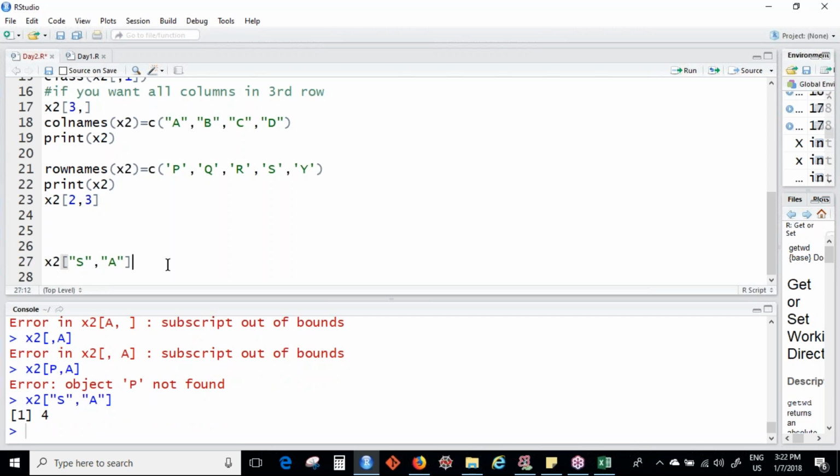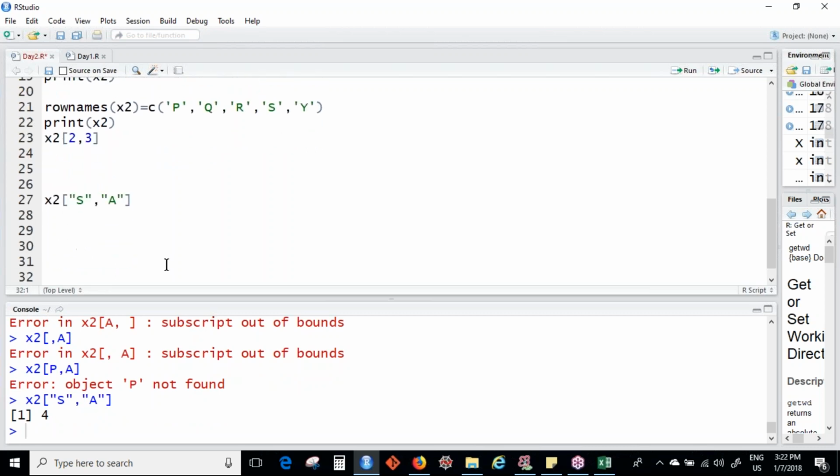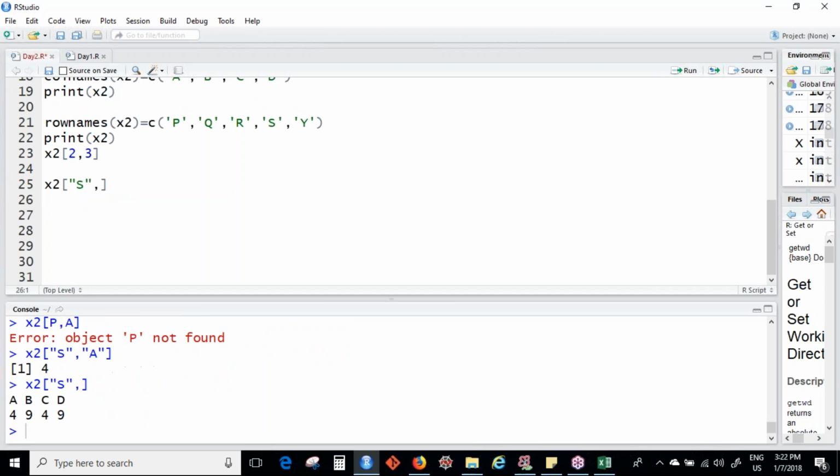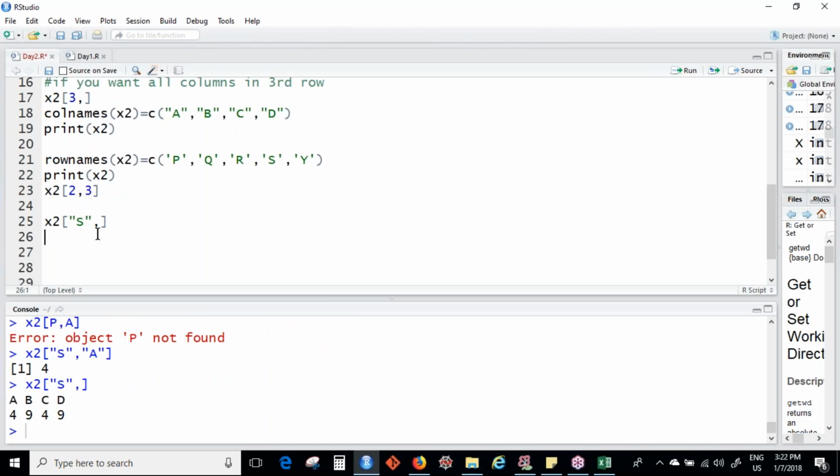Okay, so you can access using this also. You give the row number and you give the column number. And here if you leave blank, I'm sure it will give you all the columns. Yeah, it is working. So previously I think I had not given the codes. Okay, so you can use the column names now instead of the indexes. You can, both will work now.